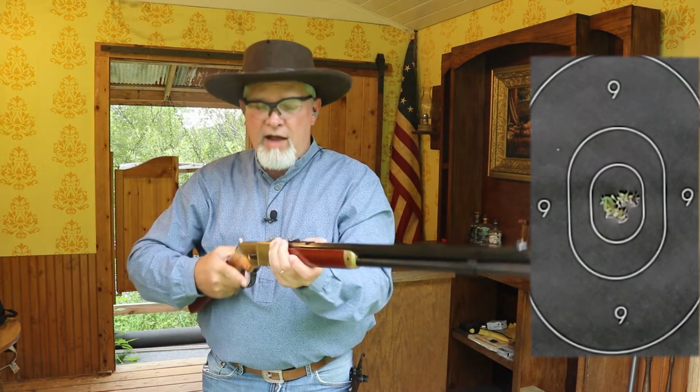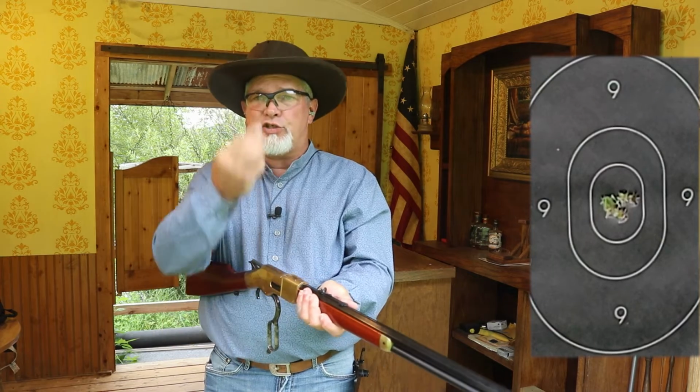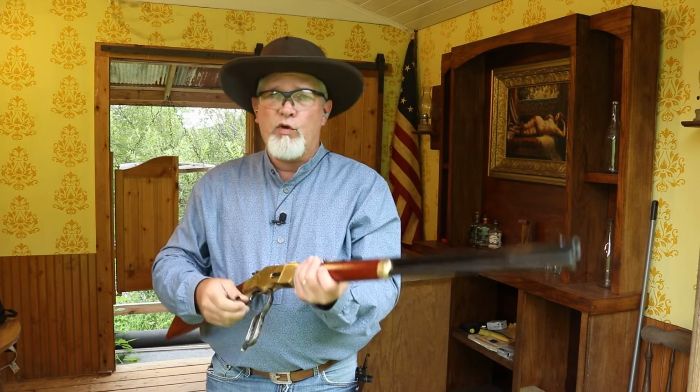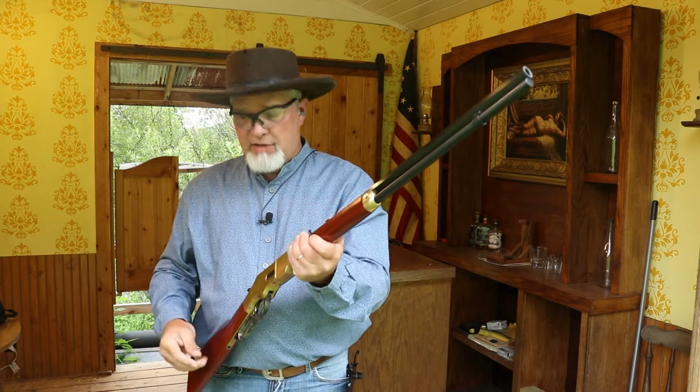All right, there's my five rounds there. The shells eject straight up when they come out, and these are ones that you are going to want to reload. 45 Colt is not the cheapest round out there.